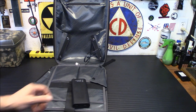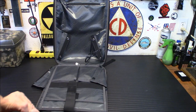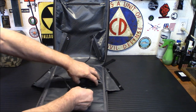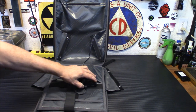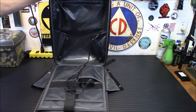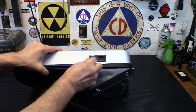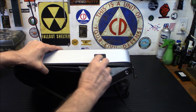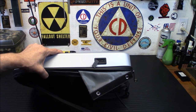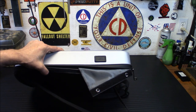Before we start stuffing this thing full of gear, I wanted to show how the power feature works. This is an old power bank — we're using it as a demo. You stick it in there, plug the cable through the side port, and you're ready to go. You can also use the PD outlet. You have both outlets — your 60-watt PD outlet and your USB outlet. Very low-key — it doesn't scream expensive backpack with power capabilities. You could even manage to stuff a small flexible solar panel in there to charge it up.